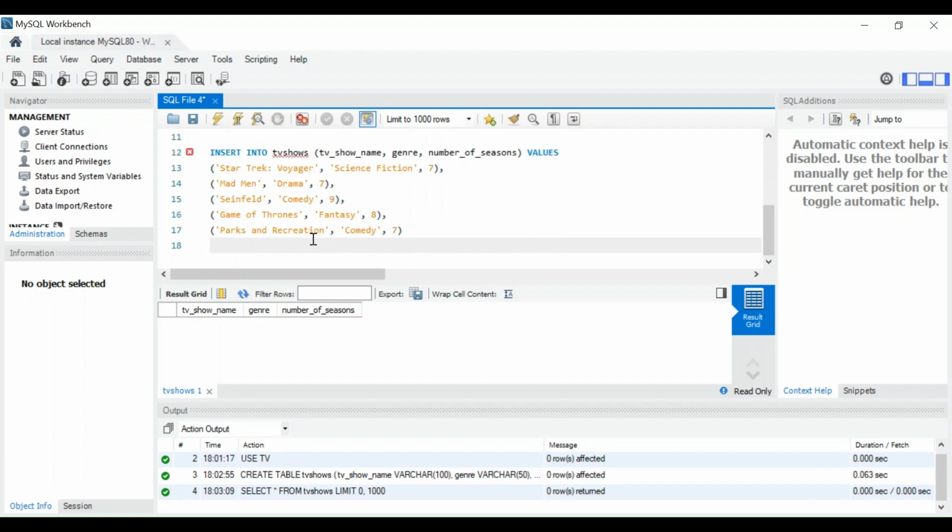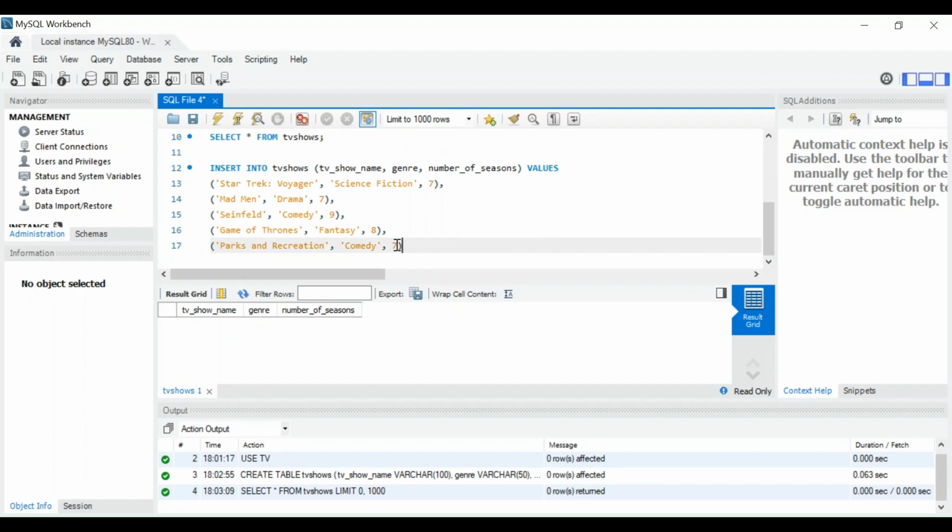I'm going to just paste them here. If you want to pause the video and type them out, you can, but if you just want to copy paste them, I have linked the file with this code down below. And finally, we need to add a semicolon at the end of this query as well. And then we can run it.